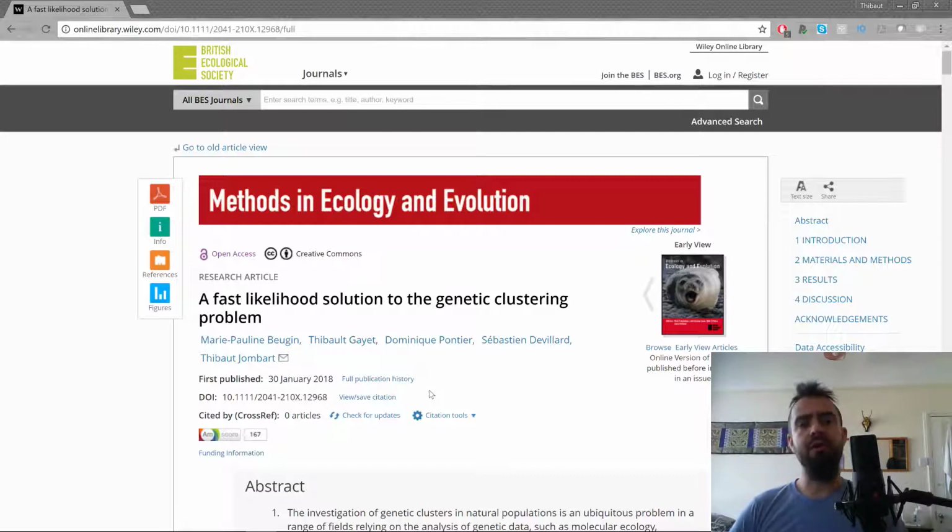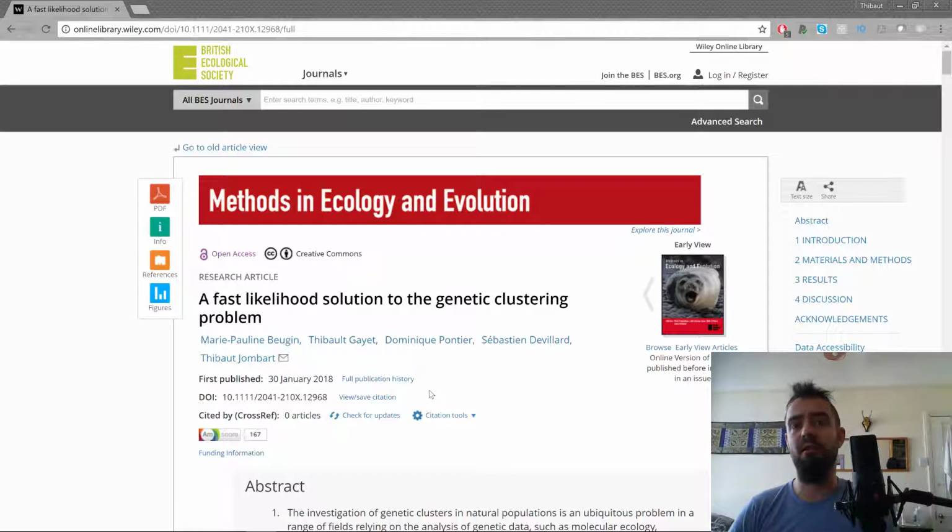So STRUCTURE, for instance, will try to do that in a Bayesian framework, where you'll get a posterior distribution of group membership probabilities and so on and so forth. And it's typically fairly computer intensive. So it's been very popular, and I haven't seen one person not complain about how long it was to run STRUCTURE on a decently sized data set. But what it tries to do essentially is a fairly sensible thing. By and large, snapclust tries to do pretty much the same thing, only faster.